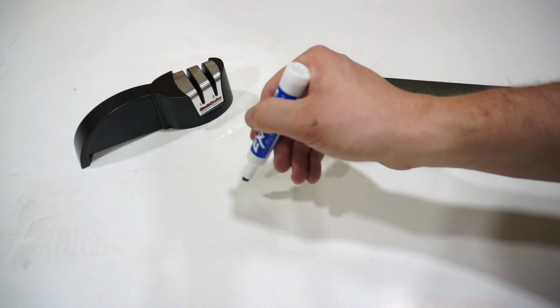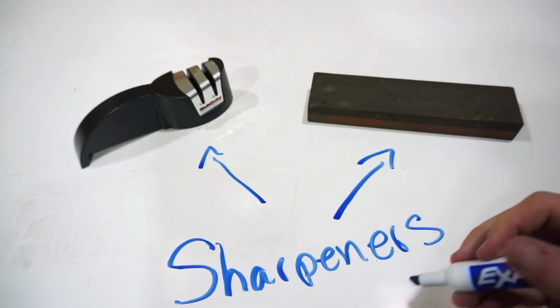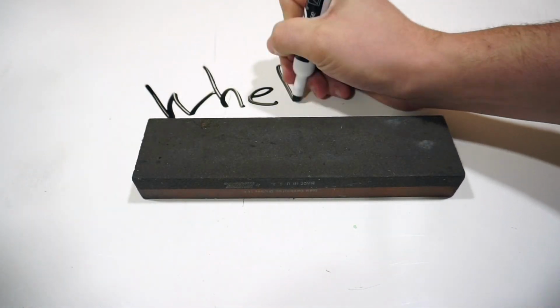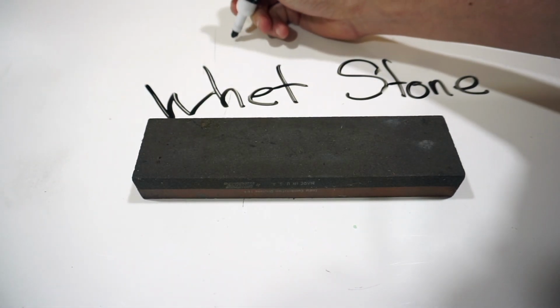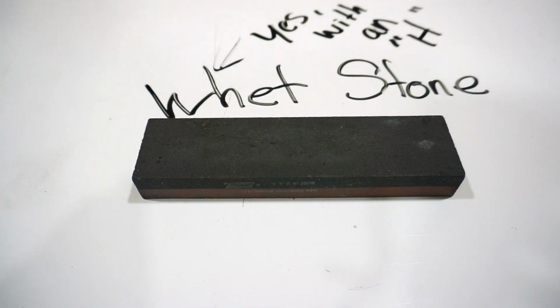All right, now let's talk sharpeners. You're going to have a couple of different ones you're going to normally see. There's the traditional kitchen sharpener like the one on our left, and then our whetstone. That's right, W-H-E-T, that is with an H. It's a whetstone. That's what you're going to sharpen your knives on.